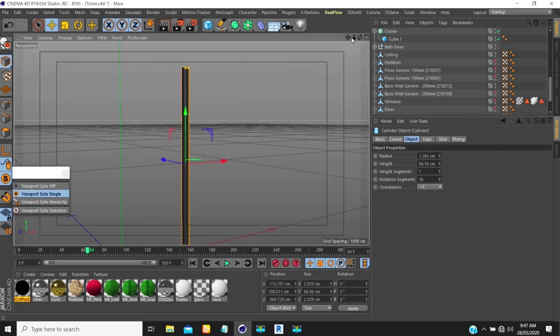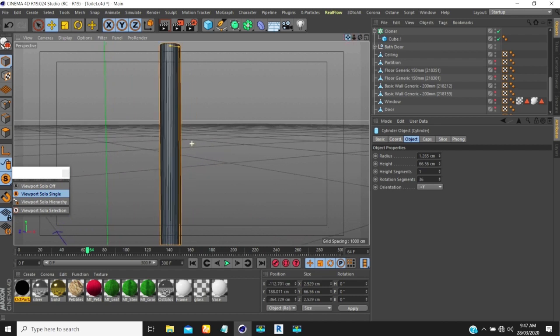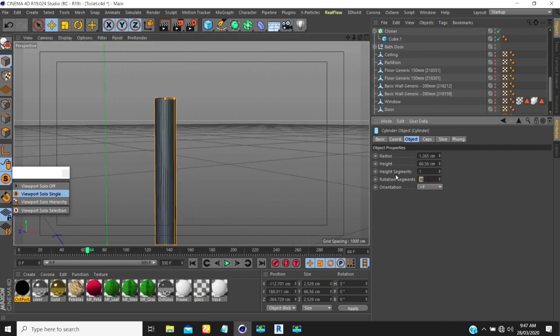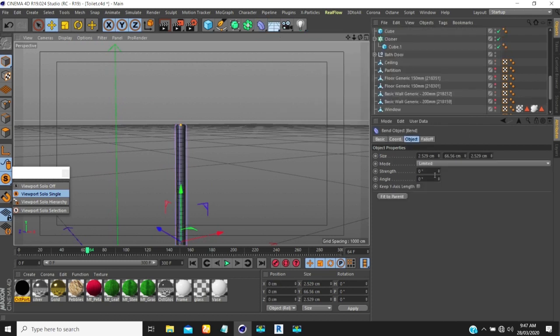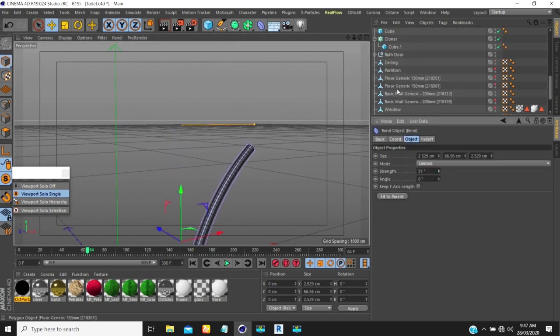So I think I don't really need this many rotational segments, so 16 is fine, but I definitely need a lot of height segments. Okay, so maybe we should bring this back to 12 because I'm going to be far from it anyways. So I'm going to bring in a bend deformer. I'll make the bend deformer a child, so if I rotate this, this is what I get to have.